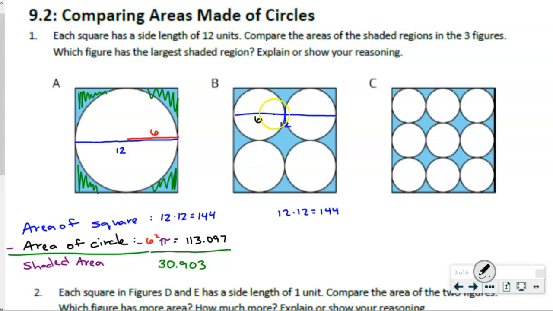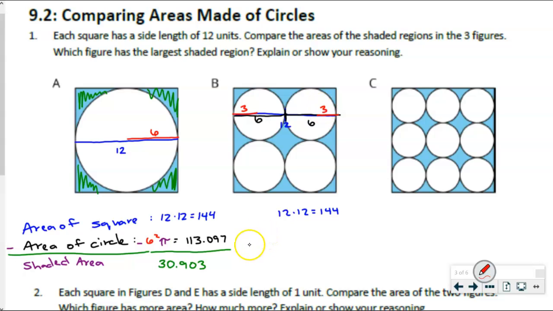So here is this diameter, which is 6, and this diameter, which is 6. So when I divide it by 2 and I get 6, I'm not finding the radius, right? I'm finding the diameter of a smaller circle. Okay, there's the diameter of a smaller circle. How do I use that to find the radius? As Luke said, we divide it by 2 again. So there is a radius of 3 and a radius of 3.